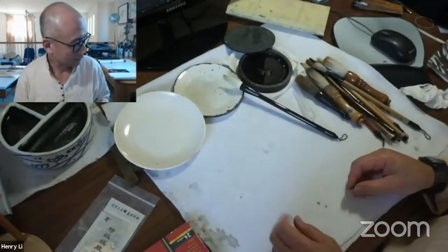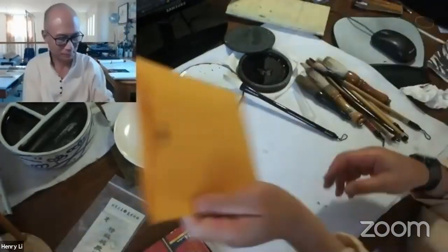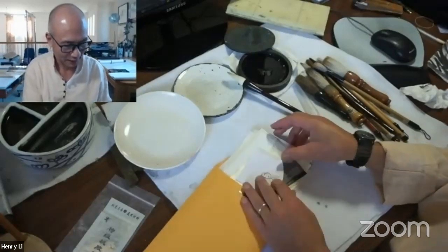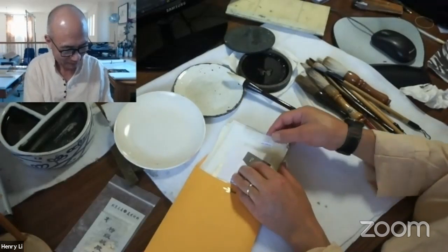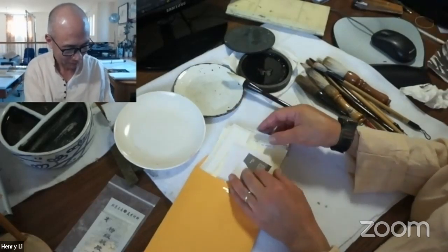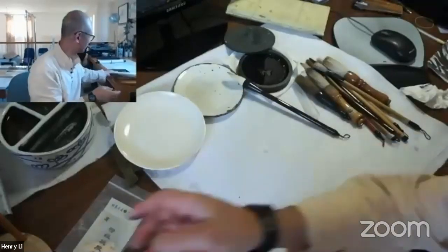let me do some test on the paper. Let me see. I have a sample pack here. I got all the papers that we carry at our website. You can get this for a price, because I spent a lot of time labeling each little piece. We got silk here, and we got all the papers here. If you're especially interested in some paper, we can just pull it out to test for you. But for today's purpose, let me just use one of these.